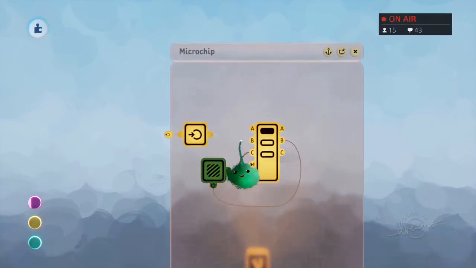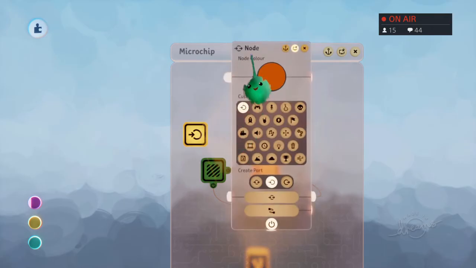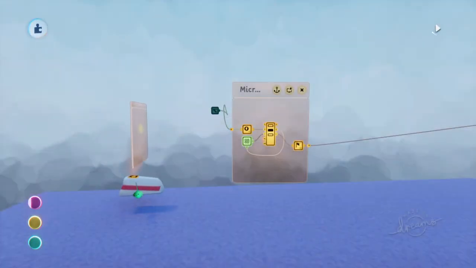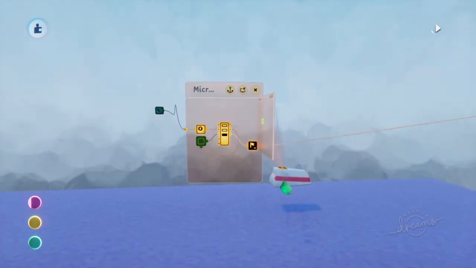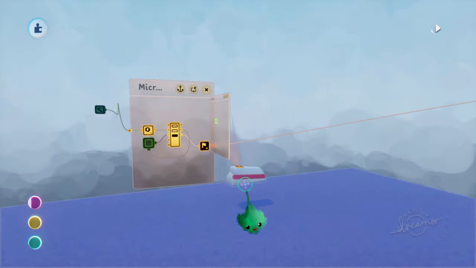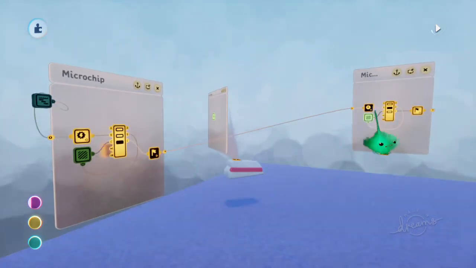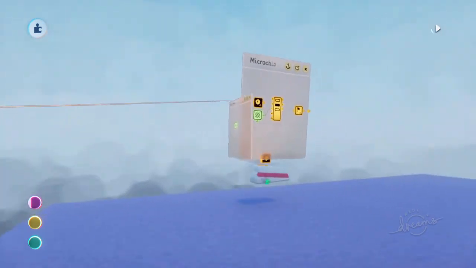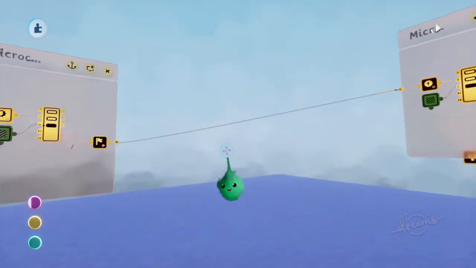So this node will be to make it active. So we'll call this activate. So playtime, and it goes through this checkpoint, goes into active, this is the active checkpoint. It tells the next one it's the active checkpoint and puts that into waiting for the car mode. Then it goes through here and it does the same.